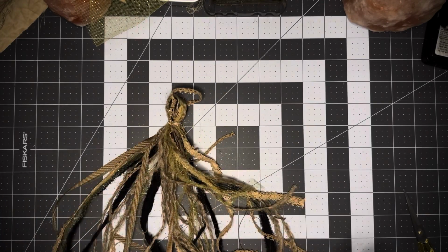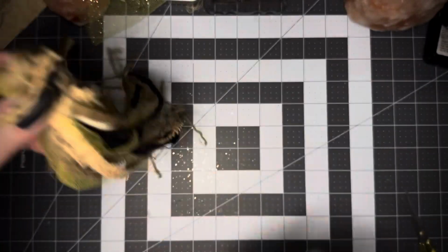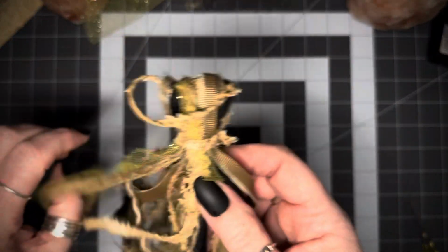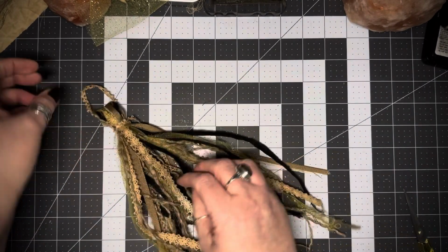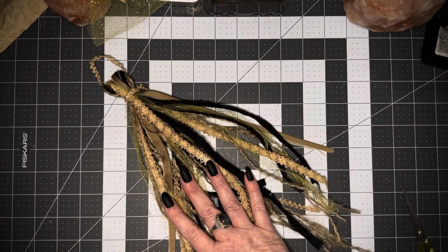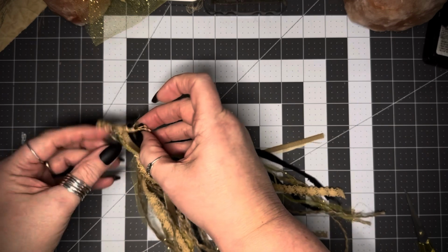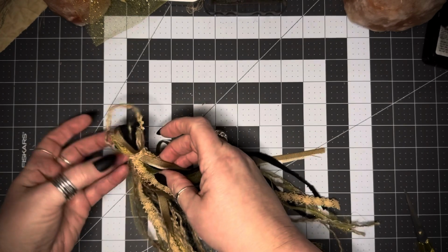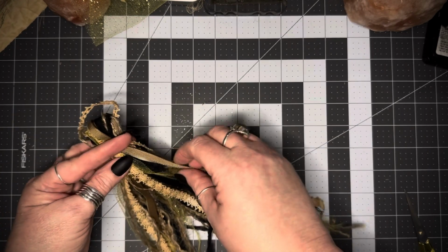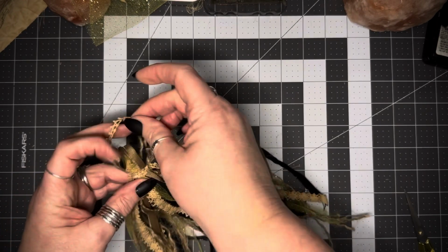And I'm not going to show my journal yet because it's not the reveal time. That's why I don't have it up here so you can see it, because I want to reveal it all at the same time. So pretty much that is my tassel. And I will cut it off accordingly to the length that I need. But I think it turned out just fine. All of these are the same trims and fabrics and things that I'm using in my whole journal.